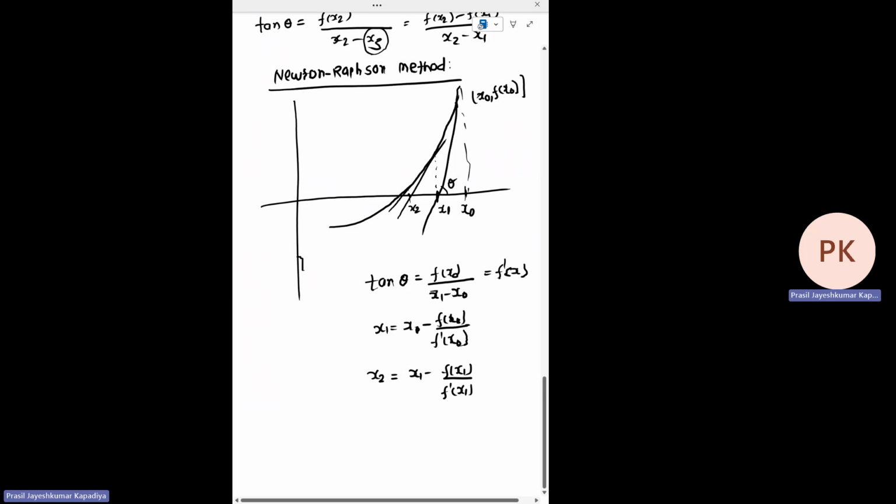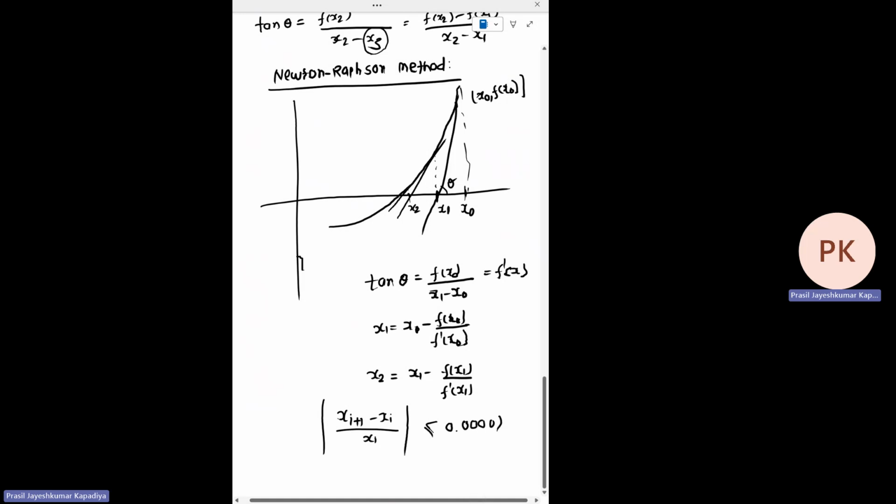And when do we stop? Let's say I'm here at x2, so there is no need to draw a tangent from here. So we can say, when x(i+1) minus xi divided by xi, we can take anything, I'm just giving one example, is less than or equal to 0.000 for this one.